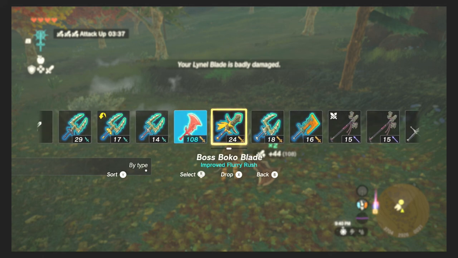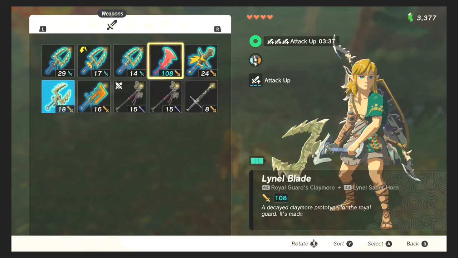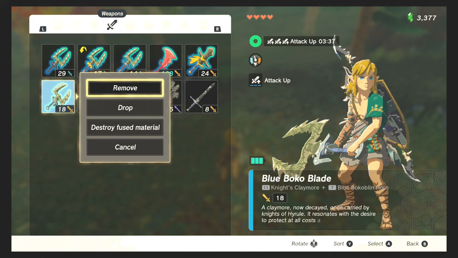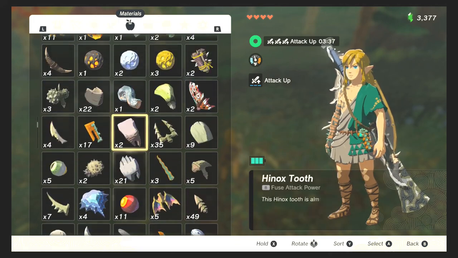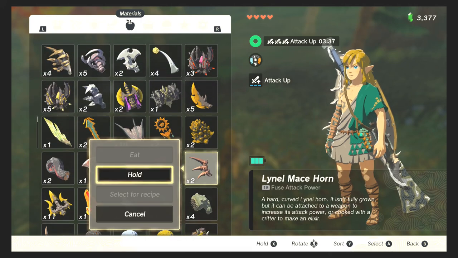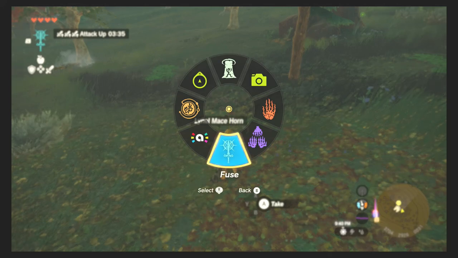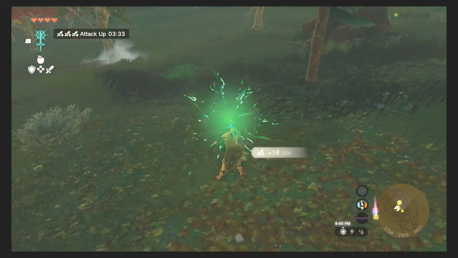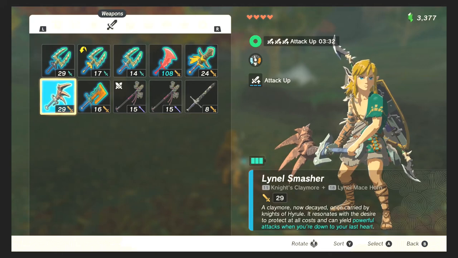And also another thing to consider too, is that you could upgrade the blue Boko Blade. Let's do that real quick, actually. And then I'm going to switch over to the Lynel Mace material instead. Give ourselves even more damage to brag about. There we go. So as you can see, this is now a 29, but if we're down to one heart, it'll become 58.